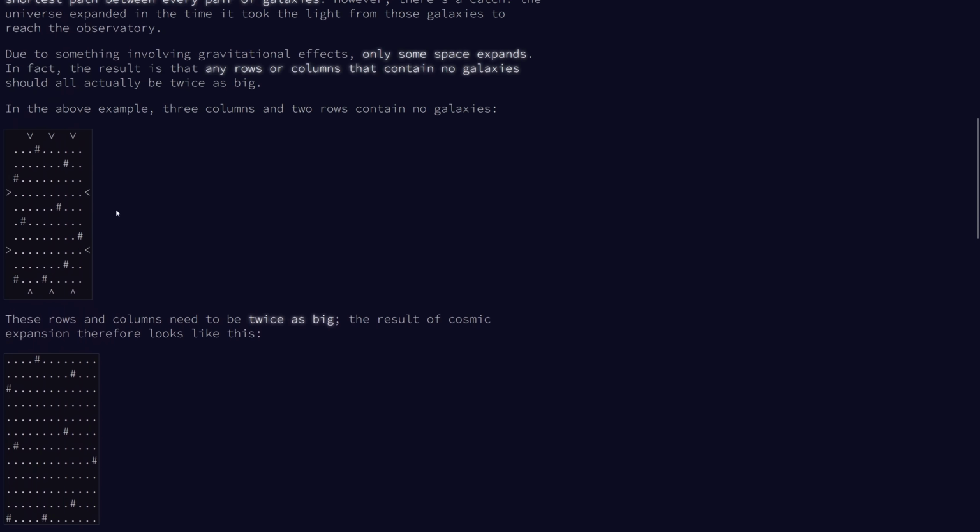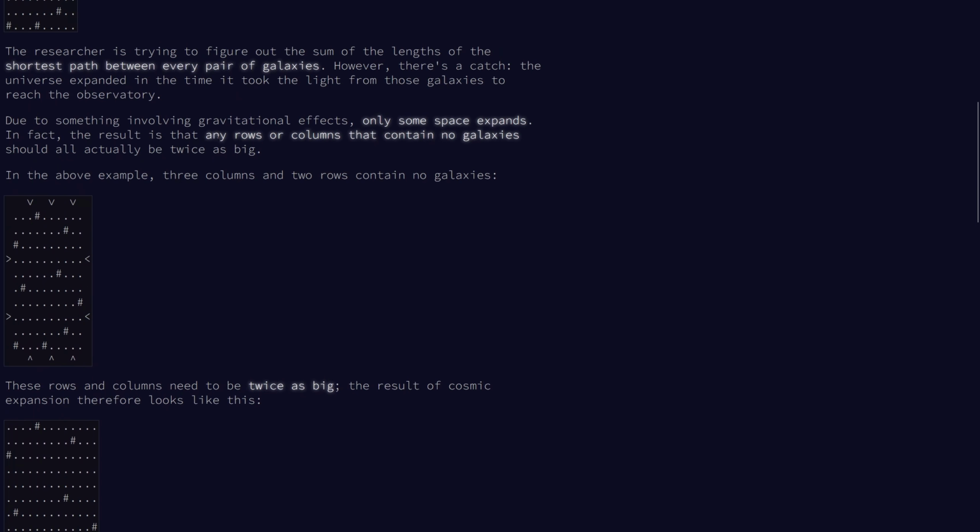Starting with this expanded universe, any rows or columns that have no galaxies should actually be twice as big. So you might be tempted to just modify the grid, but from experience, it's already obvious to me that part 2 is just going to make it like a lot bigger, like 1,000,000 times or something like that. So you could do it just by expanding the rows. In fact, that's how I did it at first. The reason I did it that way is because I knew that I would be sacrificing a bit of performance on the part 2 leaderboard by needing to rewrite parts of my solution, but that I would probably get back more score on part 1 by writing a solution faster.